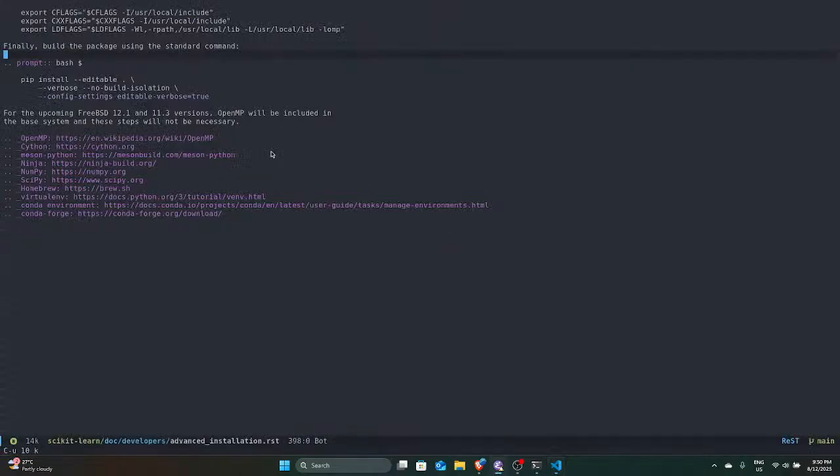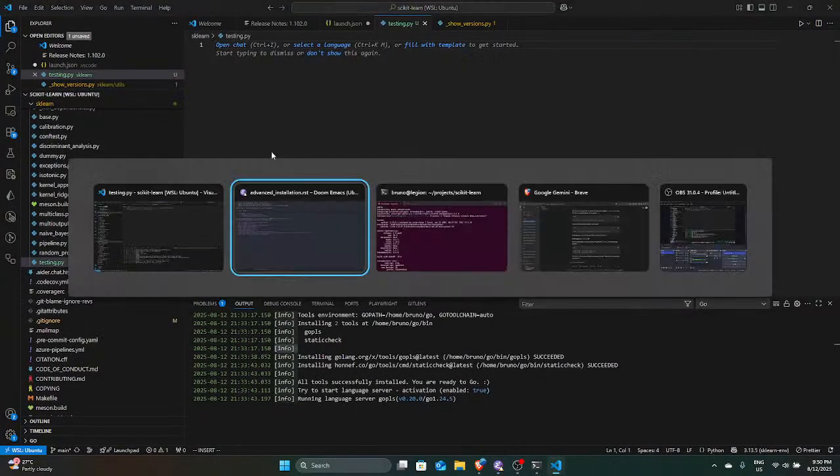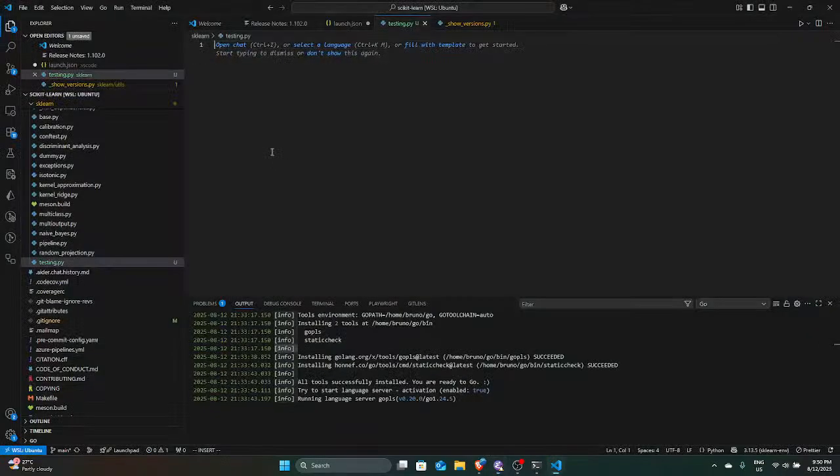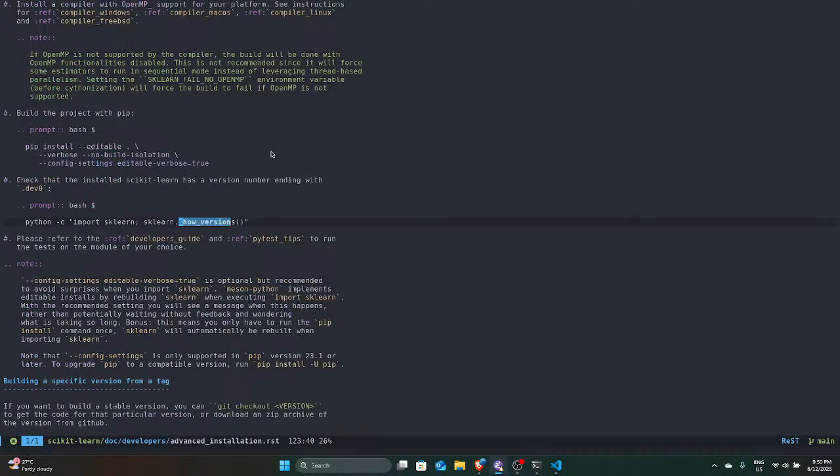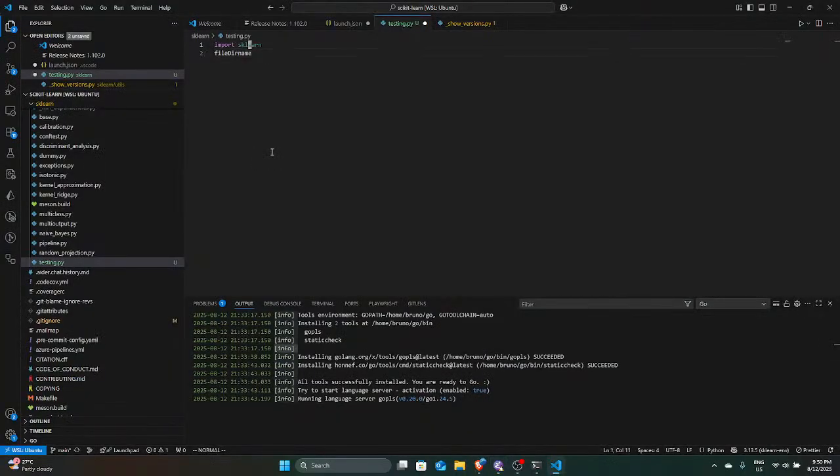So what's the command again? Okay, whatever. Import sklearn. Show versions. Yep. Why is it called sklearn now? I'm not good at Python apparently. sklearn.show_versions. Okay.